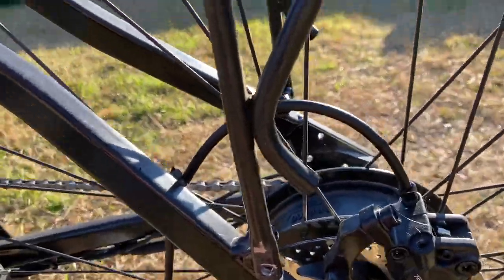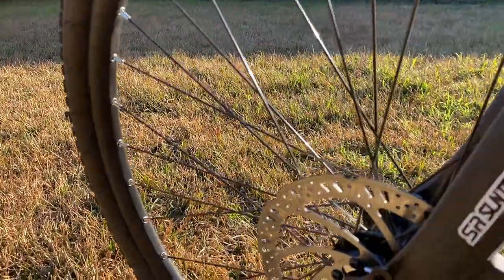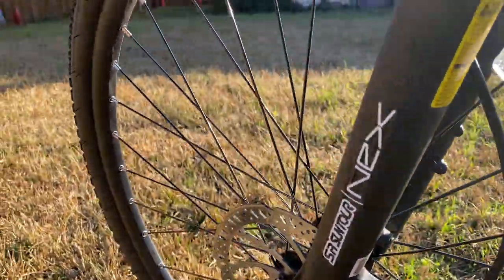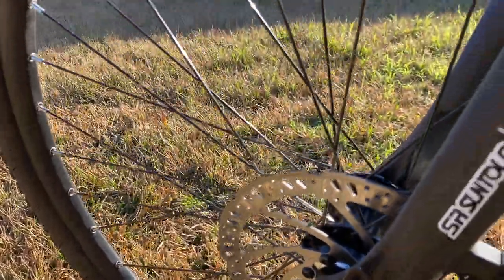It's specced with Tektro name-brand hydraulic disc brakes, and that is a very big difference in terms of feel to me. I feel extremely confident riding in traffic at speeds in the 20s, knowing that I can stop safely and abruptly. I feel a bit more maneuverable as a result.